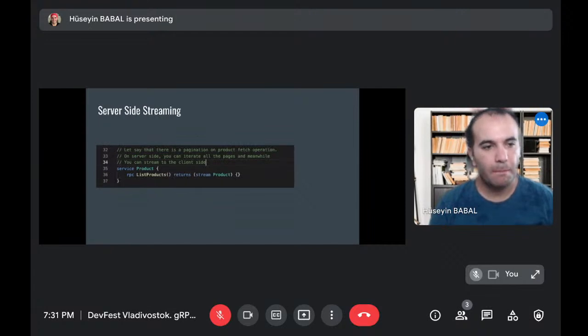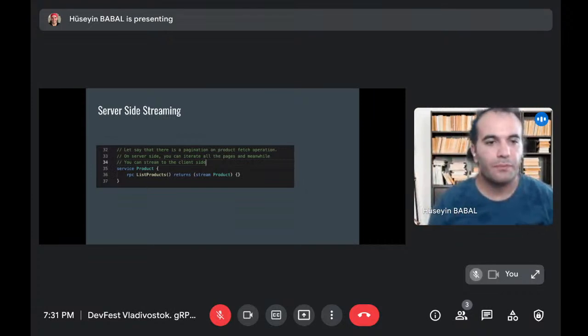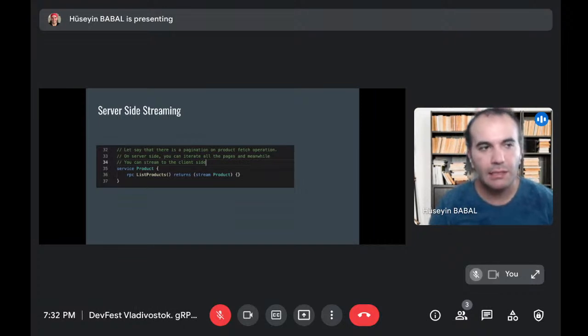So let's say that if there's an endpoint, you just wanted to do multiple operations. So you have server side, you have client side. You just wanted to do a streaming operation on the server side. What it can be, for example, you said that, could you please list me the products? And let's say that there is a pagination there, and then I just wanted to get all the products at the same time. I am sending the request, list the products, and then on the backend side, on the server side, it can stream the product informations onto the client side whenever it does a pagination.